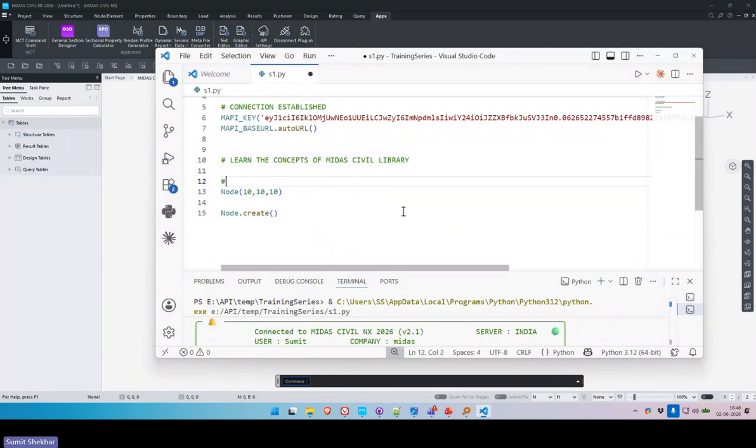The first line defines a node at x equals 10, y equals 10, and z equals 10. And this command sends the data to Civil NX.